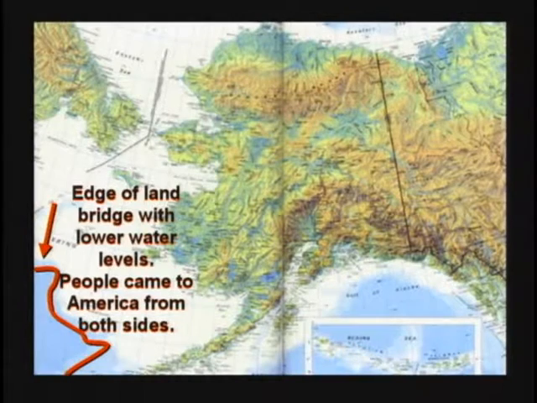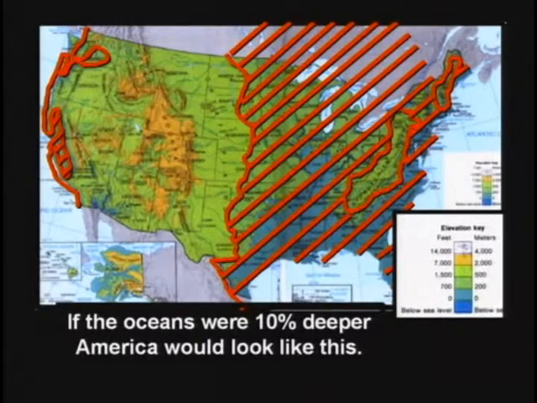If you raised the oceans, America, all of Central America would flood. If you raised the oceans just 10%, this is what America would look like. One little island over in Appalachia and all the Rocky Mountain area, and that's it. All of central United States would be flooded. Did you know Chicago is only 600 feet above sea level? 600 feet. You know, from here to the stop sign, 2 football fields. That's how high Chicago is above sea level.